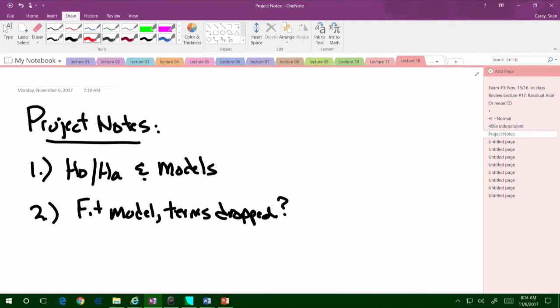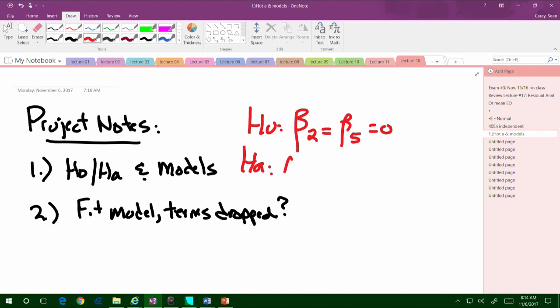What there is, remember, is that a null hypothesis has to do with beta coefficients. For example, the first test you conduct looks like this. And those two betas, beta 2 and beta 5, are betas associated with curvature terms. So see, you're testing a hypothesis about betas. And the alternative, for example, on this test, is that at least one of these betas is not 0.